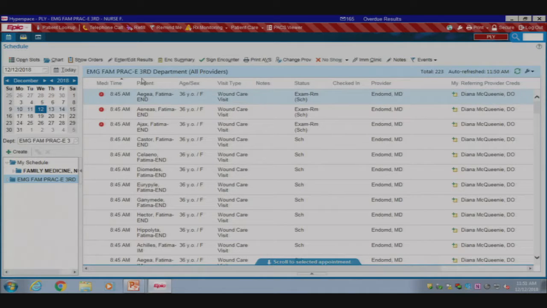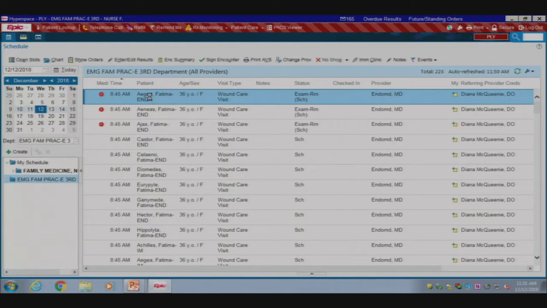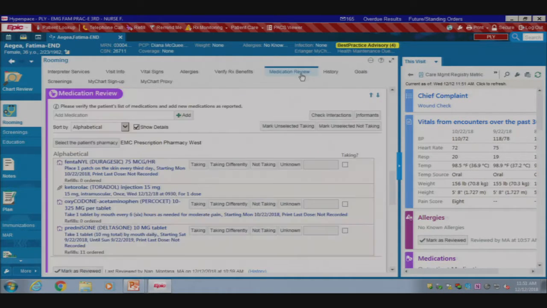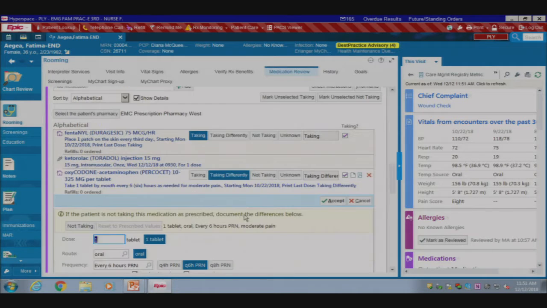So I'm just going to double click on my patient, and I'll automatically go into the rooming section, and you can either scroll down. I'm just going to click on the medication review, and I would go through all of these different medications. So I'm going to say that the patient is taking this, and on this one, the Percocet, they're taking it differently.